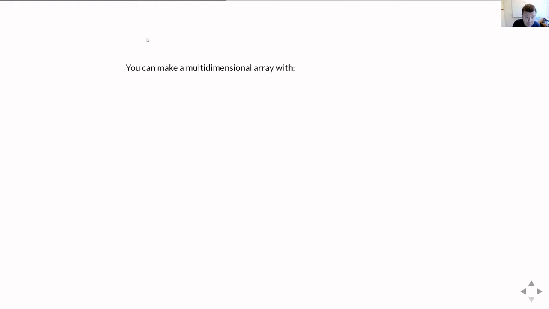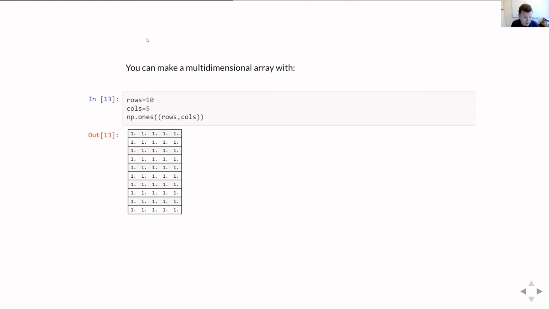As well as creating one-dimensional arrays, you can create multi-dimensional arrays. So rather than specifying just the number of elements, instead I give it a tuple of, in this case, two values, which is the rows and the columns. So just to spot that you have actually got a double set of values, because when I'm passing into the ones function, it's not a single integer or a sequence of integers, I'm passing it a tuple of values.